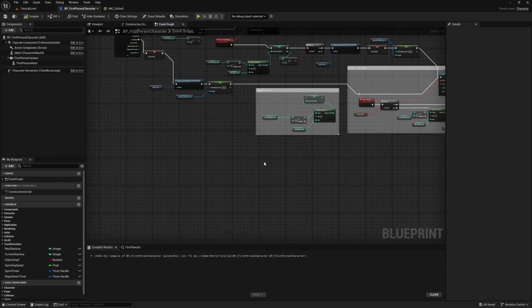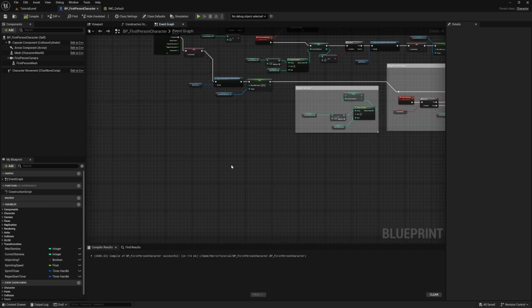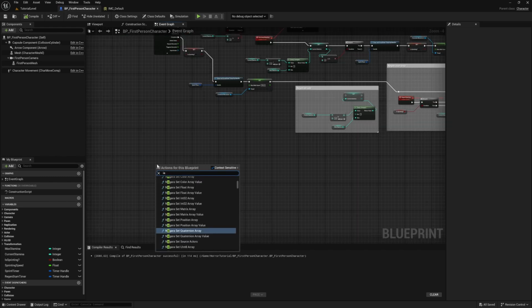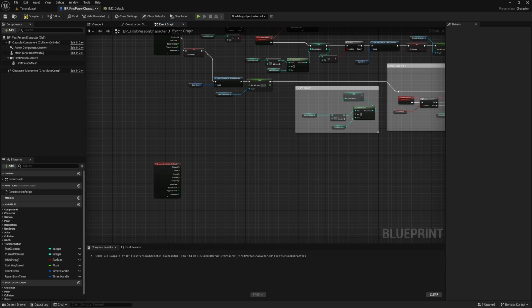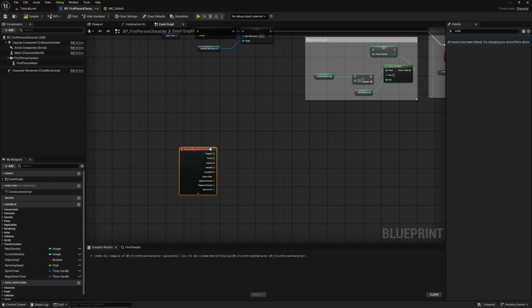So the next part is going to be crouching with a check to make sure that there is nothing above your head when you want to stand up. This makes it so you can't just go into a tunnel, stand up and see through the world. So to do this, we're going to call the crouch action event we created earlier. And then what we're going to do now is we're going to start by doing the basic crouch.